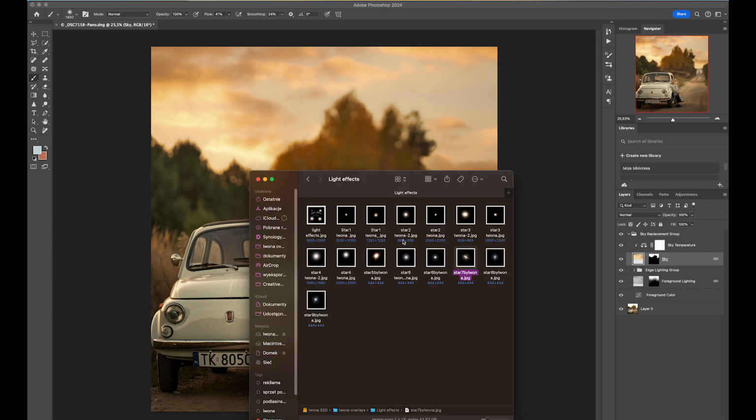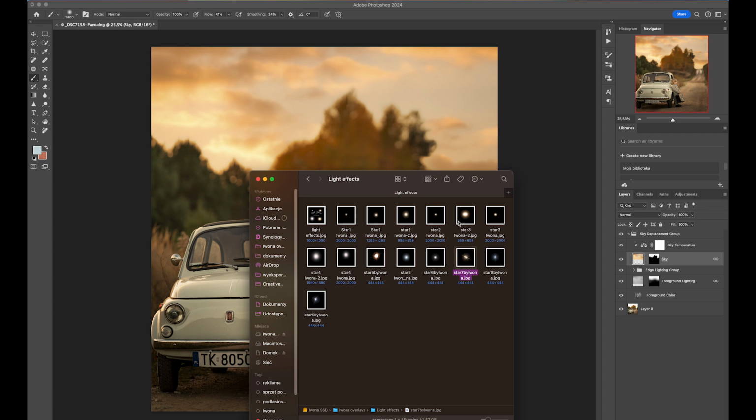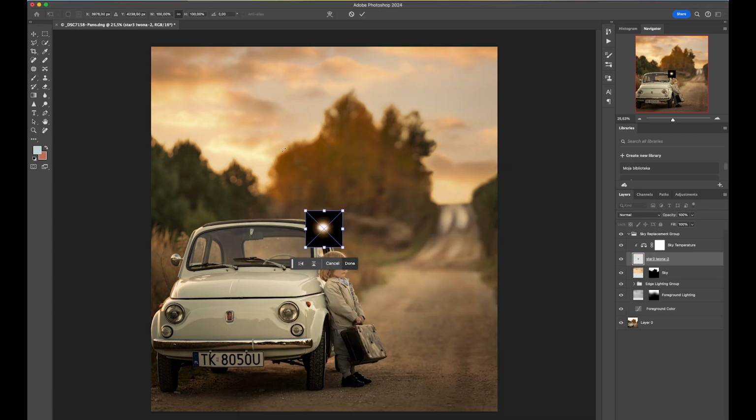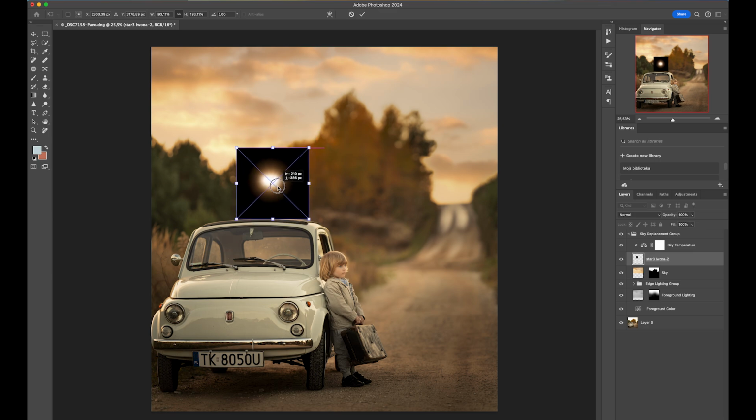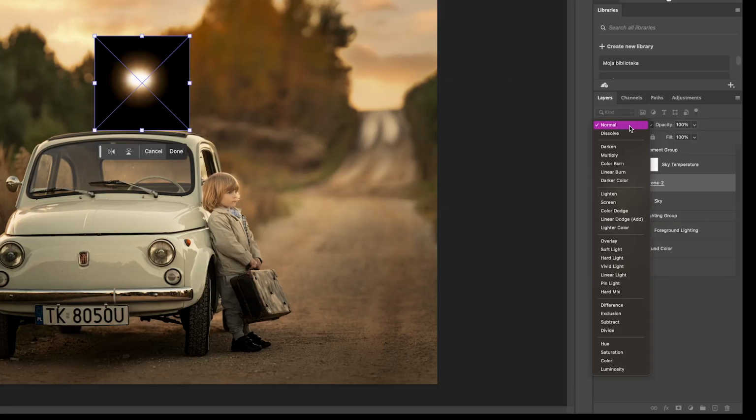And I'm going to use another one of my overlays, which is the one that I think I use the most, and I think this is actually my best seller on my website, which I'm not surprised because I use it all the time. So I'm going to click the star number 3 and put it in here, make it a little bigger. And as with every overlay on my website, what you need to do is go here where it says normal, those are blending modes, and change the blending mode from normal to screen.